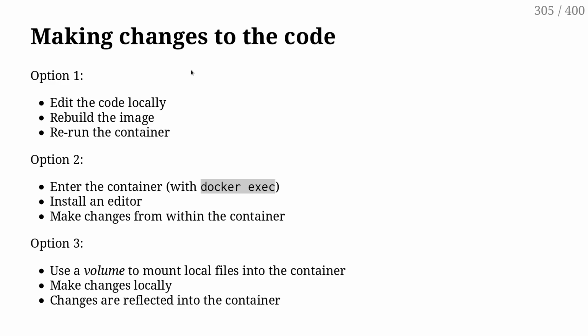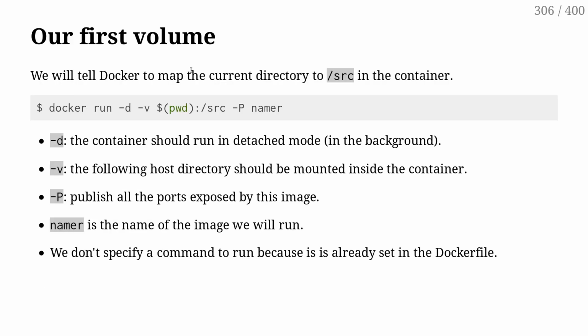And once I'm in the container, I can install an editor and change files and restart things, and that would work, but that's also not really clean. So the third option, to have the best of both worlds, something that is kind of clean but doesn't require rebuilding, rerunning, etc., is that we are going to use a volume to mount a directory on the host to a directory in the container. Which directory? Well, the directory that contains the source code of the application.